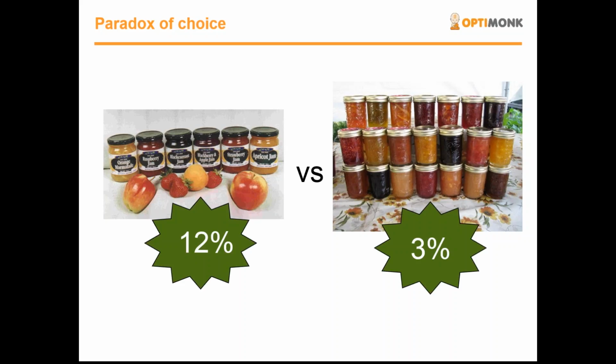And this might be surprising, but if you understand this paradox of choice, you must know that the more options you provide, the more difficult you make this decision for the user, and they will often opt for the easiest solution, for the easiest choice, meaning not choosing anything and not buying anything.